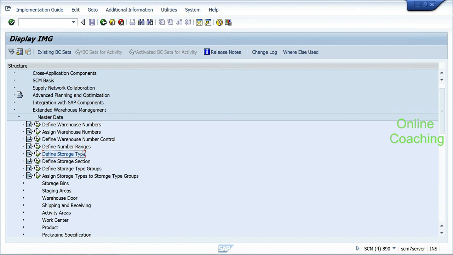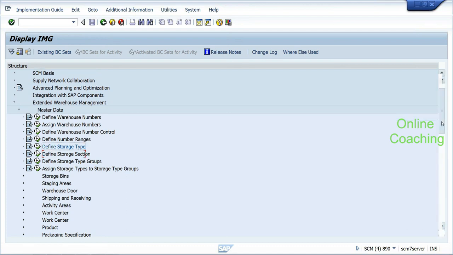Yeah. So you are saying, let's say for a particular vendor receipt, if I am receiving the stock directly in quality inspection, the storage type would be a different availability group. If I am receiving another stock directly in unrestricted use, you are suggesting we should have two different storage types. Yes. So that means, yes, I can say that.